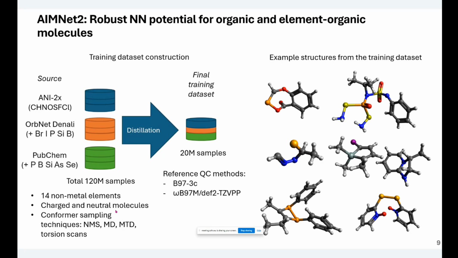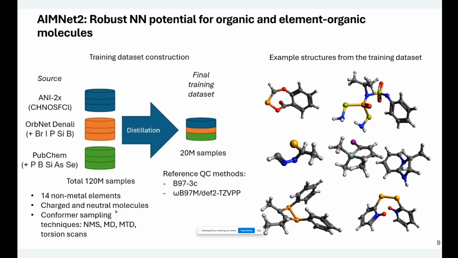And for the data set, we basically use a so-called data distillation process. We took low fidelity DFT, really cheap DFT, B97-3C, and computed more than 100,000 molecular conformations, non-equilibrium, of different molecules. And then we iteratively selected the data needed. We selected 20 million, which if trained on, is good enough to describe all 100 million molecules. And those molecules have 14 chemical elements.